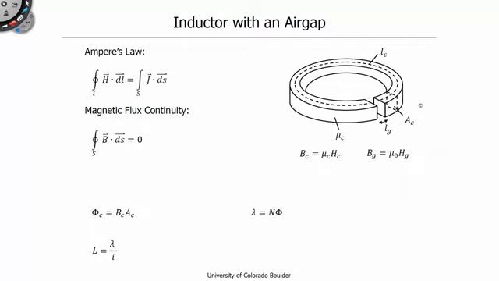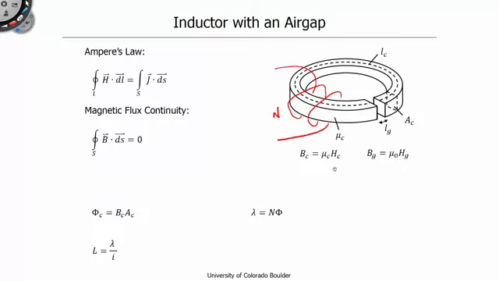Here we have another design of an inductor. In fact, it's very similar, except that I've gone ahead and cut an air gap into our toroidal core. Essentially, I just took a saw and chopped off a little piece to create a little gap here of length Lg, and this creates an air gap in our toroidal core. We're again going to put our windings on this core, and again I'll add N turns. And let's figure out what is the inductance of this structure.